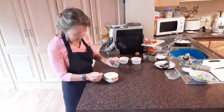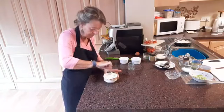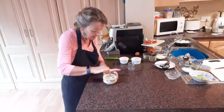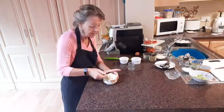And a splash of freshly squeezed lemon juice. There would be salt in the mayonnaise already, so you mightn't need any, but you can always have a little taste. Oh, that's good. And maybe even 2 cloves of garlic might do the job even better for you. So that's our creamy garlic dip for a start.